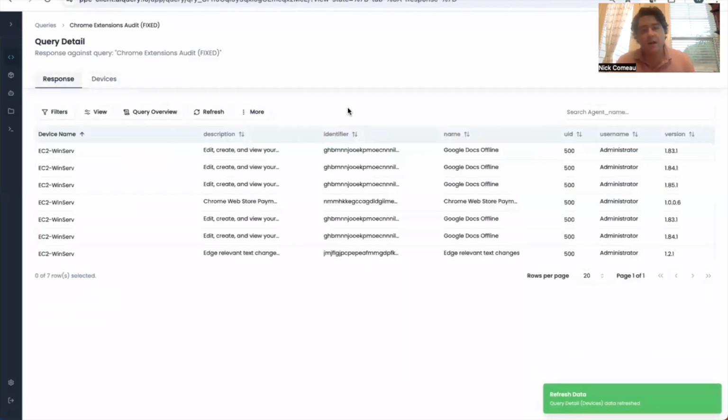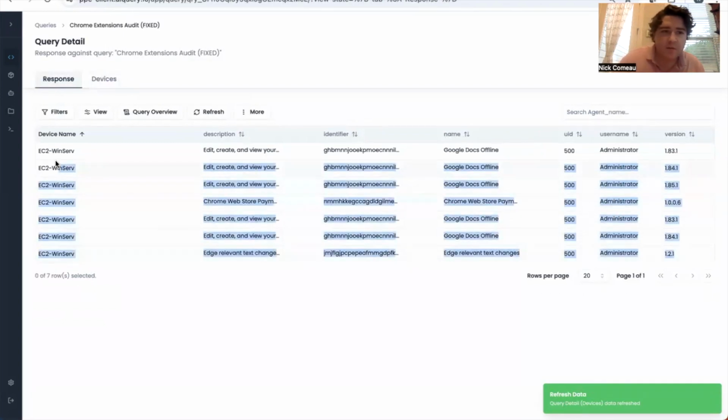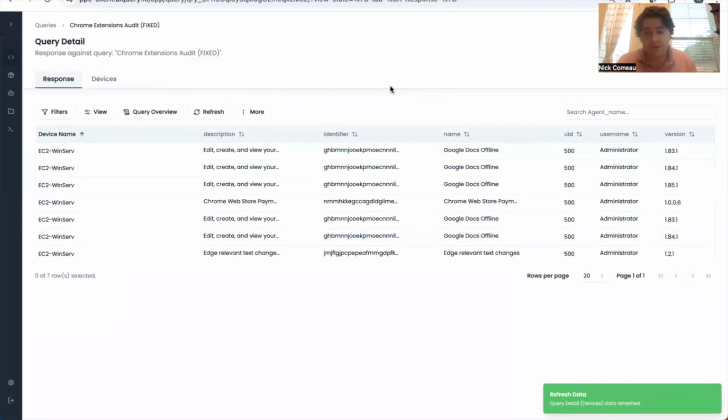Excellent. All right. And under response, now we can see that once failed query has returned us the information we're looking for in the first place, which is the applicable Chrome extensions. So basically in what, 20 seconds, we've gone through the whole process of we've identified a failed query, we've identified the reason for failure with AI assistance and potential resolutions. We've taken that, we've taken action on it, we've applied through the use of AI's refine capability, these suggested resolutions, reran the query, and boom, now we have the results and we should be good to go moving forward.